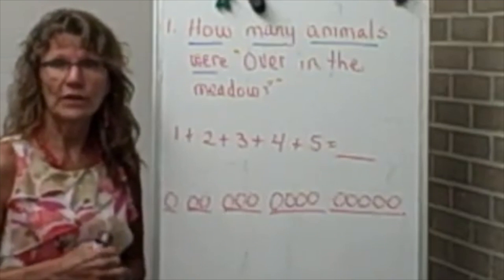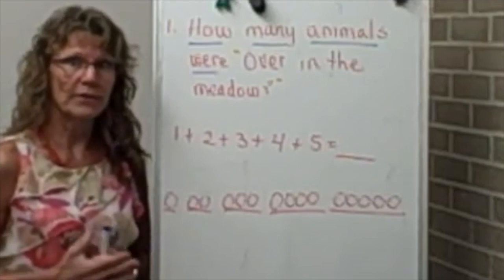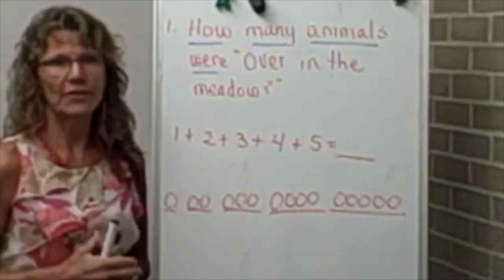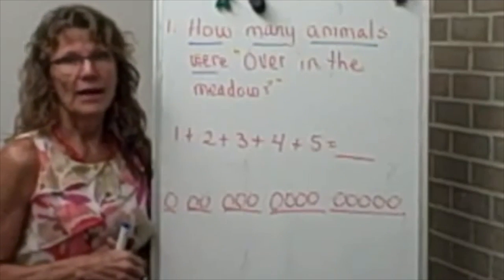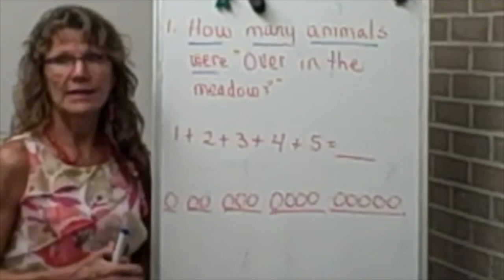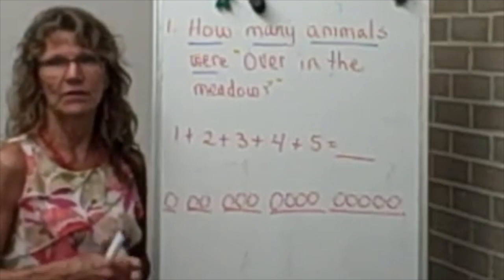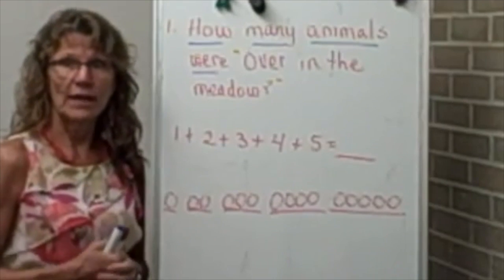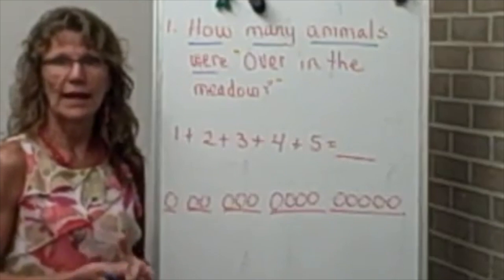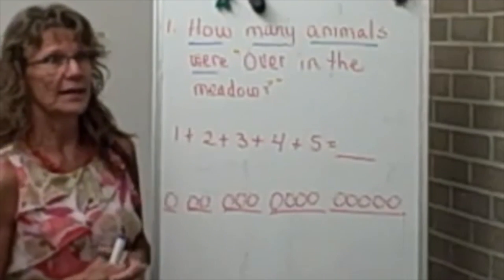So let's talk about what we've done so far. First of all, hopefully we set up an environment in our classroom right from the get-go by allowing kids to share their ideas, by creating a class culture that makes it okay to make mistakes, that makes it okay to share, and makes it okay to disagree with somebody if you disagree, and how do you disagree with somebody politely.